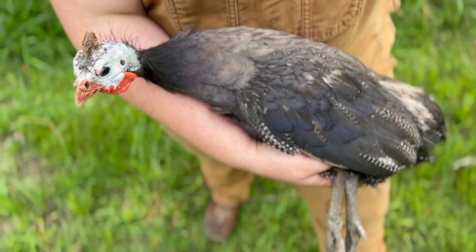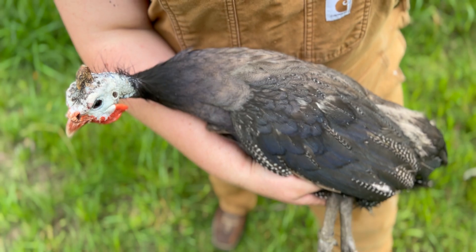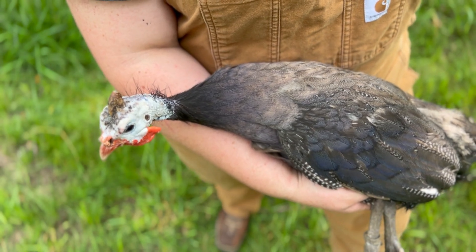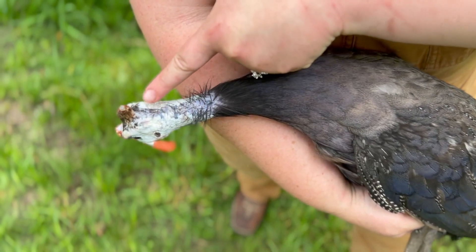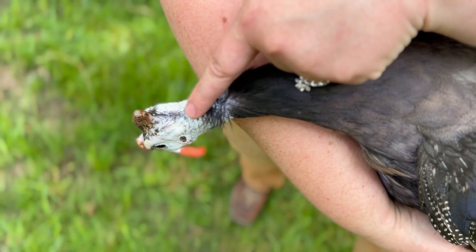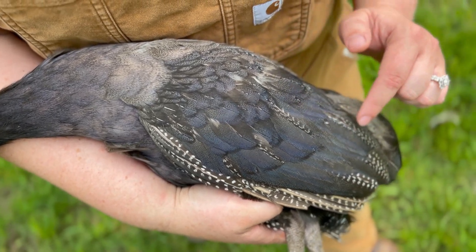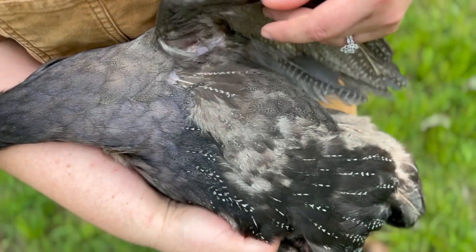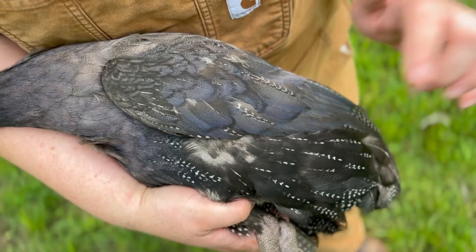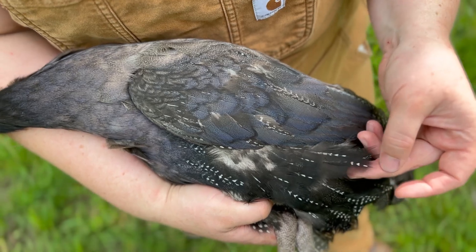There are two key giveaways that this is a semi-pearled bird. The first and most reliable is going to be its neck skin. All semi-pearled birds will have a dilute neck skin. If you look here on the neck, this skin color — the stripe — is a weak almost blue color instead of black, and we're talking about the skin, not those feathery hairs. The other giveaway is if we look at its feathers we can see pearling quite a bit throughout the feathers as well as the flanks. The flanks almost always have more pearling than you're going to see on the wing feathers. The pearling is not completely covering the feather; it just has a couple of pearls throughout, which makes a semi-pearled bird.